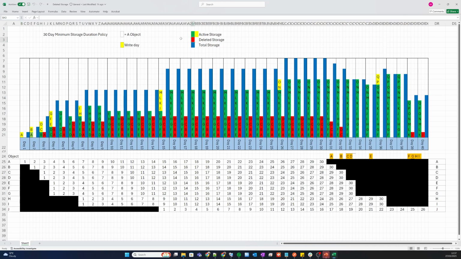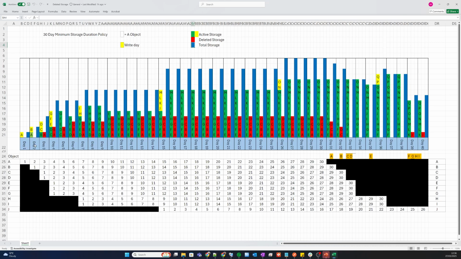Then I've got deleted storage. This is storage that has been deleted by a user or application, but is still showing as part of the overall storage calculation. And then I've got the total storage, which is just the sum of the active storage and the deleted storage.